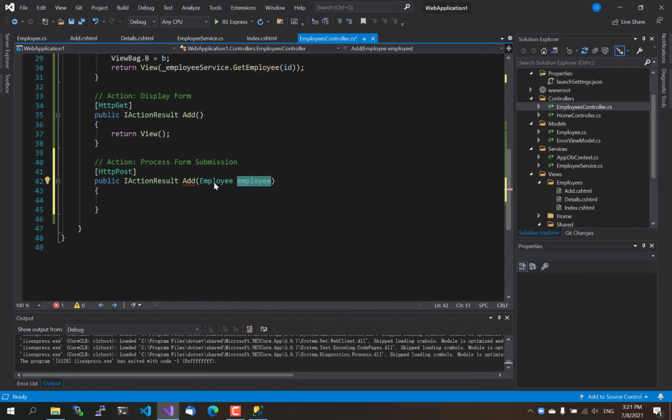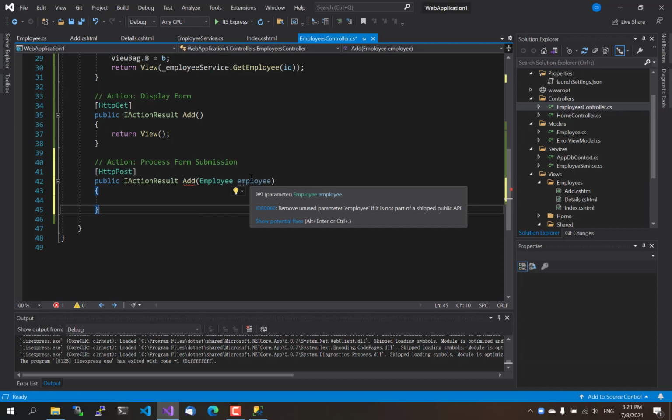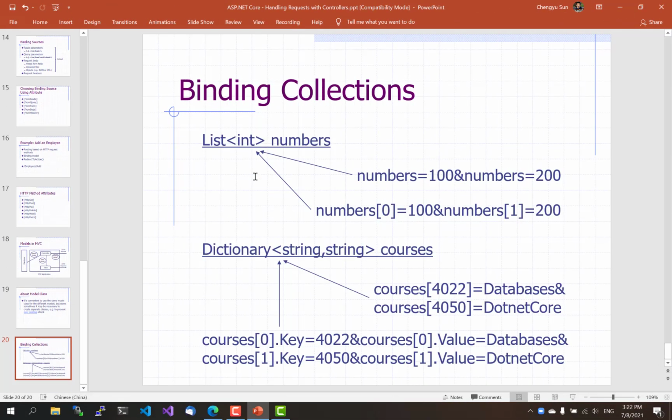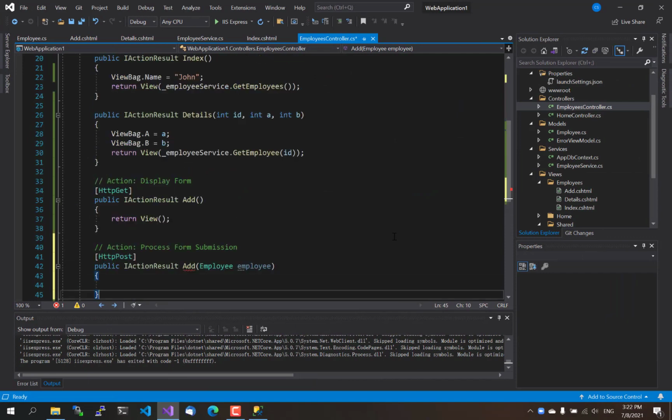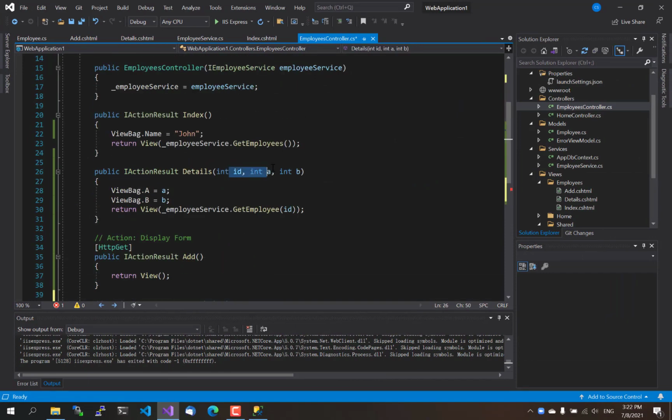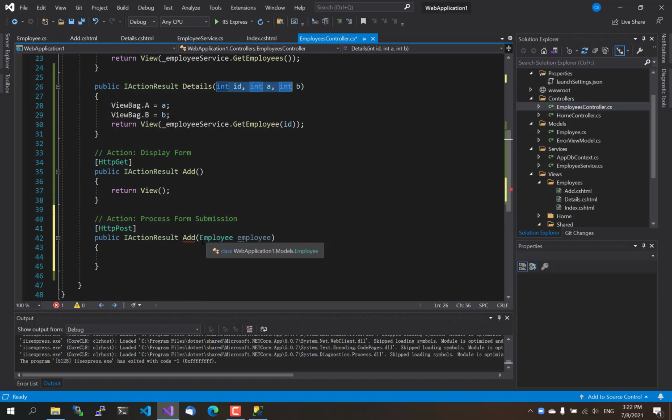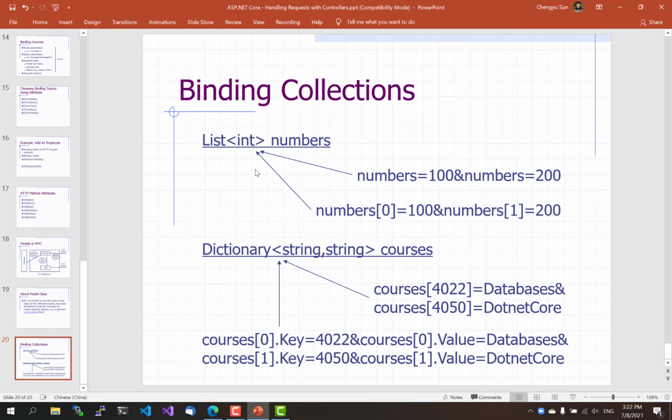Okay, so now suppose everything works correctly. Before we do that, let's also quickly mention that the ASP.NET Core Framework binding actually is quite powerful. Not only does it bind simple data like integers, strings, and so on, not only does it bind to objects with properties, it can also bind collections.